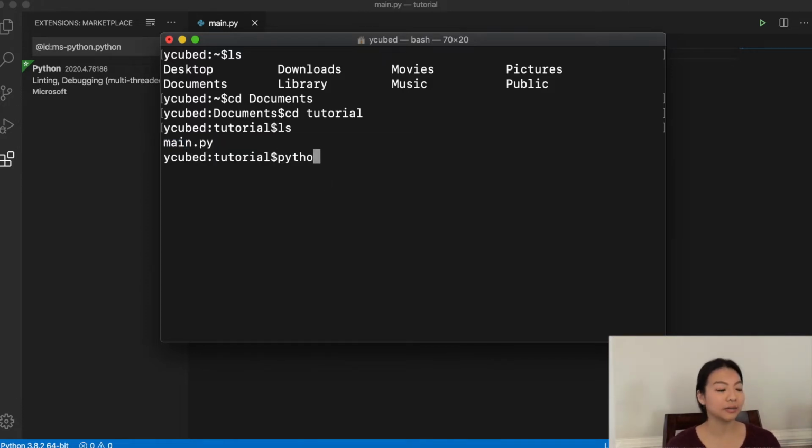Here, let's just try running that. So python3 main.py. And you'll notice that I type in Python 3, and that's because on a Mac, it comes pre-installed with Python 2. But if you just type in Python, then it executes Python 2. You need to type in Python 3 in order to execute Python 3. You'll see that it doesn't actually print out anything.